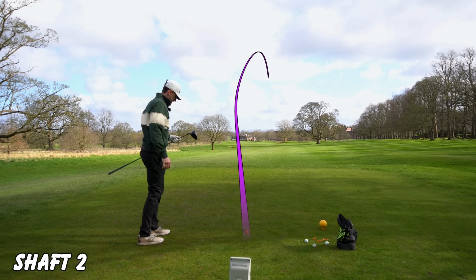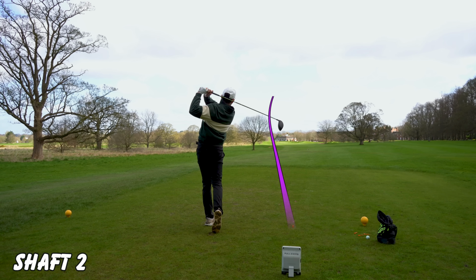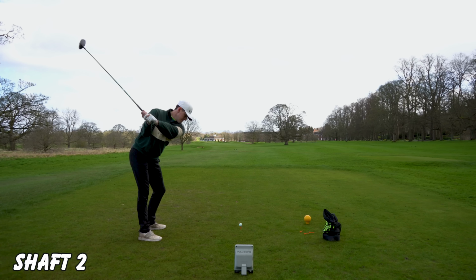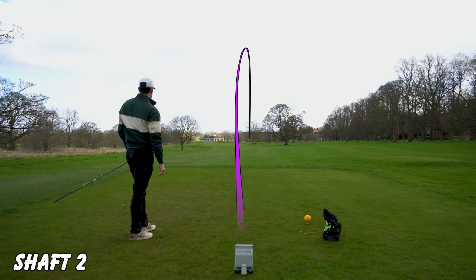Now I know it's early days in this test, but it's interesting to see Josh's reaction to the shaft. Does he like it? Does he like the feel? What is the initial thought of the ball flight? Now one thing I'm picking up on here especially is the amount of curve. A lot of it is quite a lot left to right, which I guess you would expect. Let's move quickly into the rest.